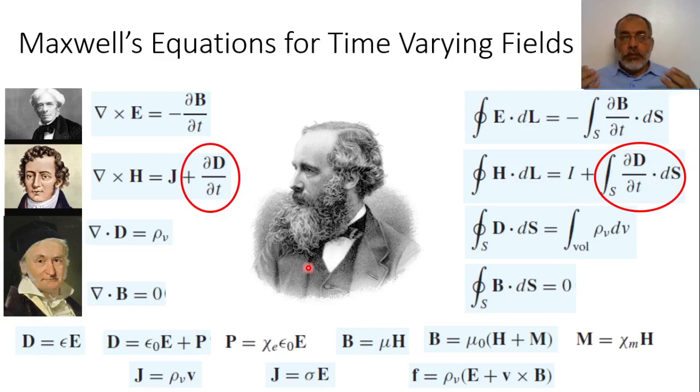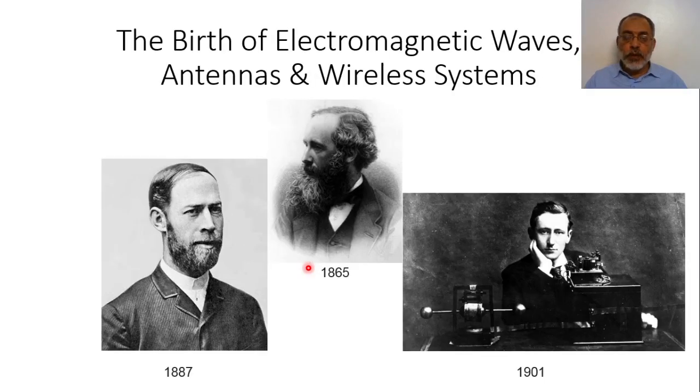From the basic concept of electromagnetic waves, Hertz and Marconi introduced the first wireless system. According to what we call the electric field and what we call the magnetic field, and the interaction between them, we have introduced every wireless system — including radio, television, satellite communication, mobile phones, Wi-Fi, and so on. Every wireless system around us is based on the combination of electric and magnetic fields. To understand how these systems work requires studying electricity and magnetism.